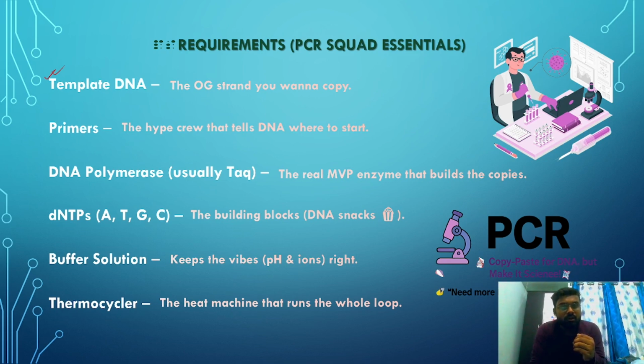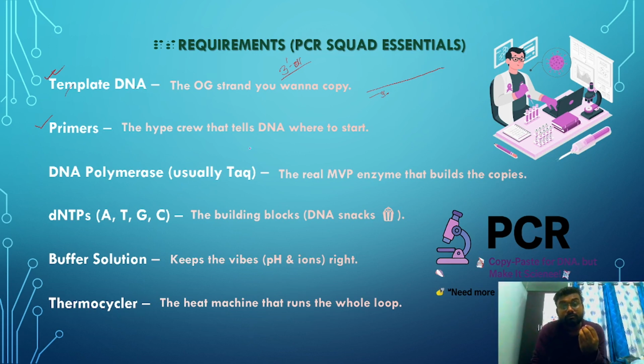Now primers. Primers are a very interesting thing. That is the most critical part, and the concentration and everything is very important. For copying this template DNA, it needs to be read properly. Suppose this is your template DNA, a primer is a thing which can initiate your reaction. As you all know, for initiating replication, we need a 3' hydroxyl group. This primer plays an important role by binding to the terminal portion of the template DNA, thus it can provide a 3' hydroxyl group and initiate the reaction.